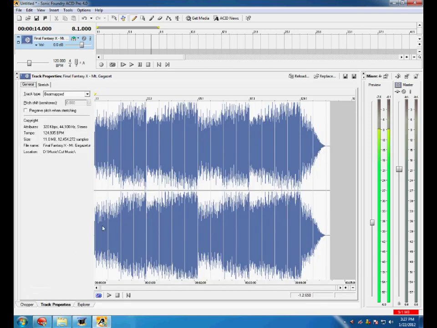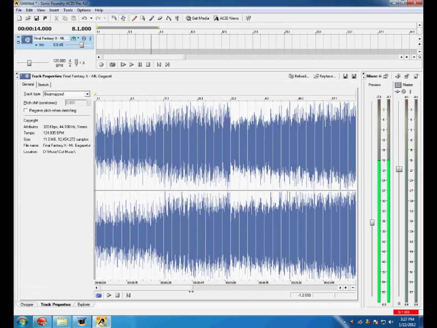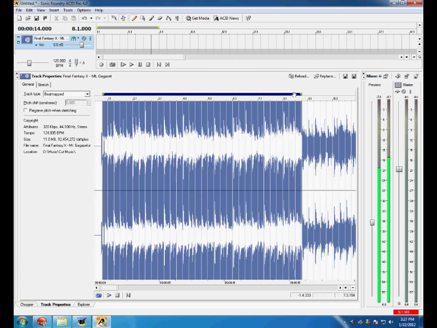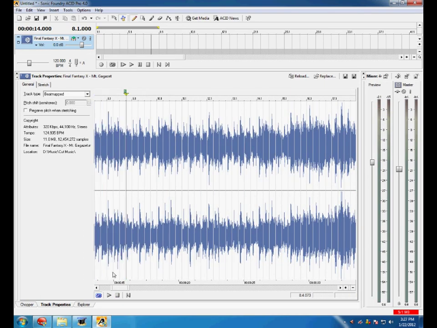Oh, this is the chopper. You've got to go in the track properties. Insert region. Then you can go onto it right here and you can rename it. Cut one or whatever it is. Adjust the value. That's pretty good. That's a nice loop. Let's do another one. Just put it right here and press this.